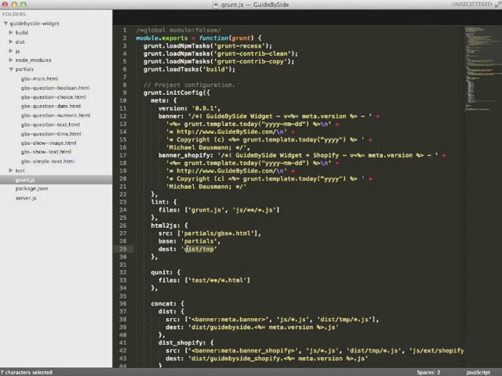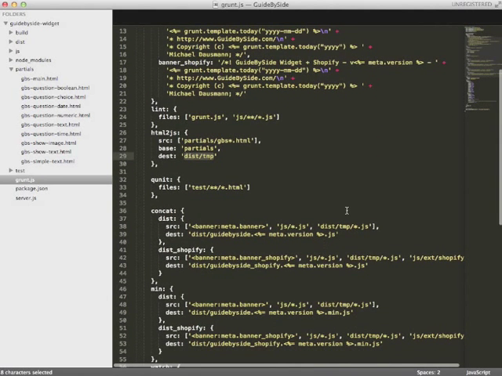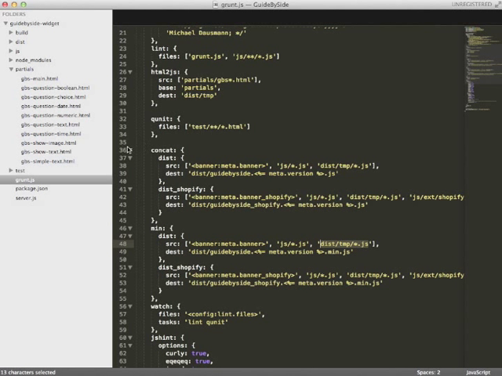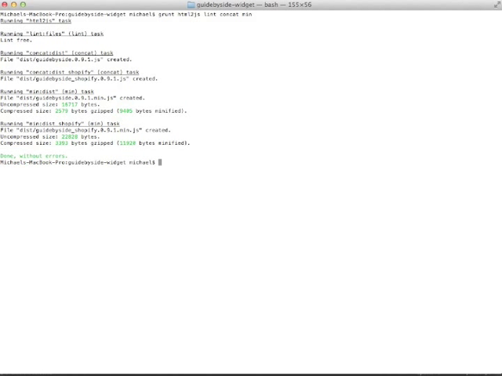I'm going to output the JavaScript from those partials to dist temp. And when I do my concatenation step to pull all of my JavaScript together, I'm also going to include the JavaScript that's created in that step. So this is my Grunt configuration. I'm concatenating. I'm also minifying. Now minification, I'm using uglify. This is pretty standard Grunt stuff, and I'm going to create a minified version of the same JavaScript library.